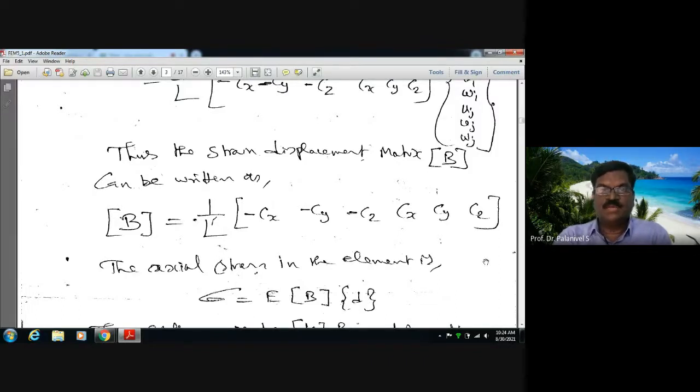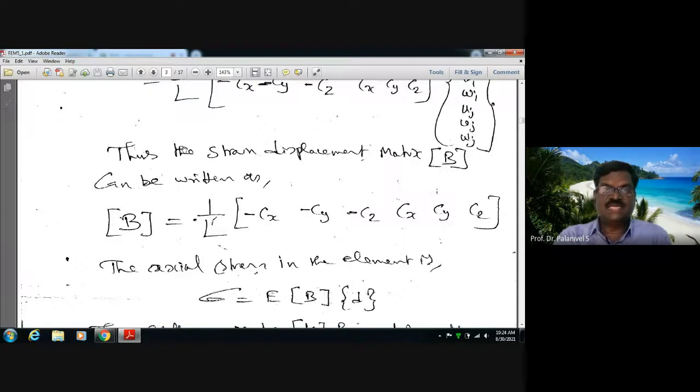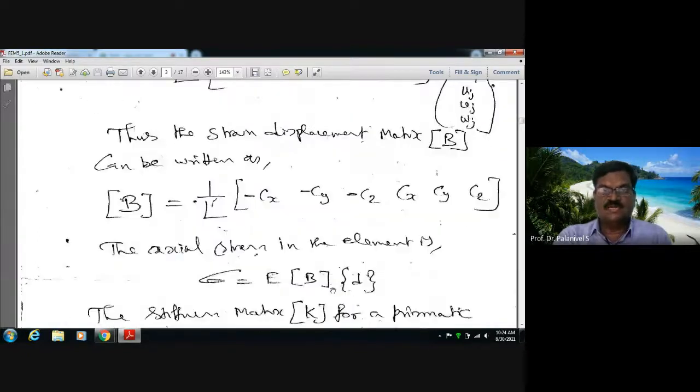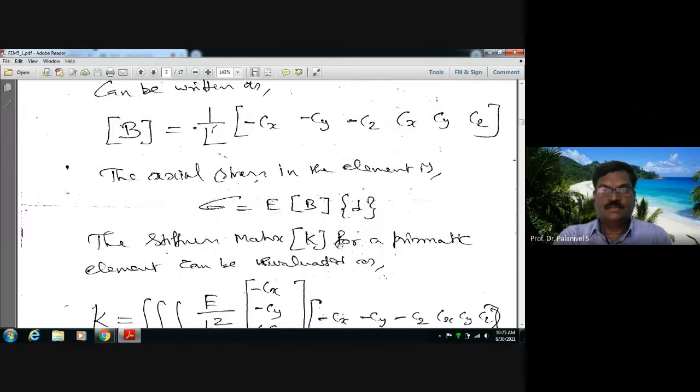The axial stress in the element, now I am coming to the axial element, just some simple discussion in between. The axial stress in the element, how do you get it? Sigma equal to Young's modulus, the constitutive matrix, into B into d sub u. This is because it is strain, this is axial strain. Axial strain into Young's modulus will give you the stress in the element. This way we can obtain B into du.